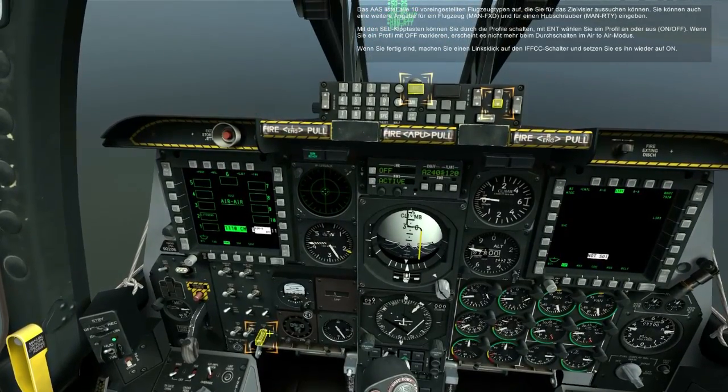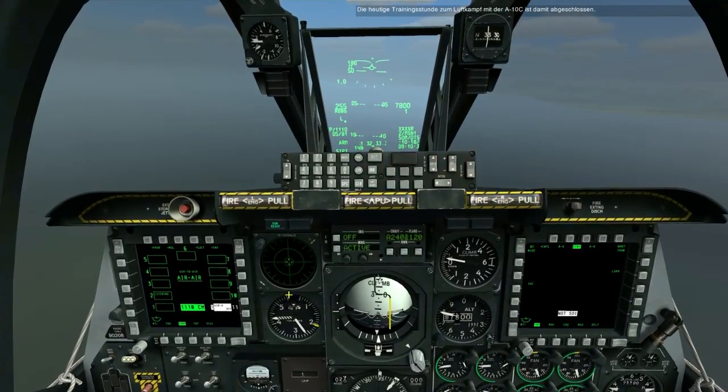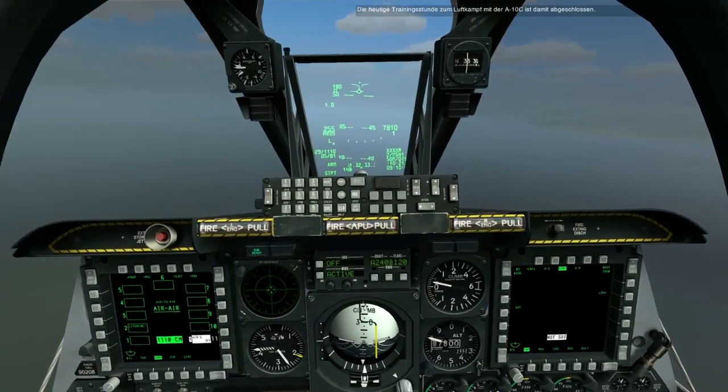Whenever you're ready, left-click on the IFC switch to set it back to on. This concludes the training lesson on air-to-air employment of the A-10C.